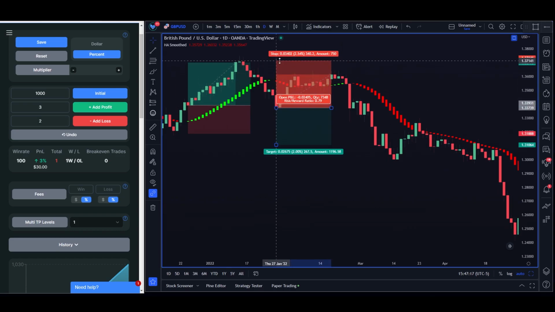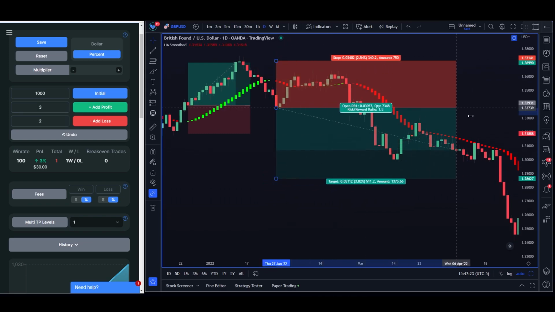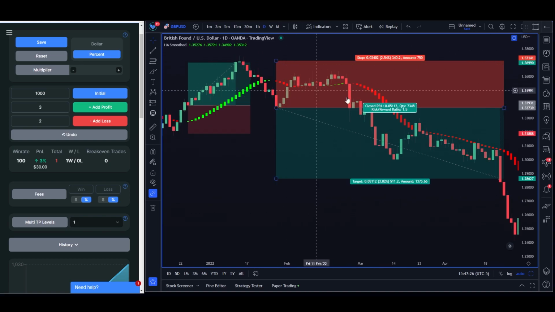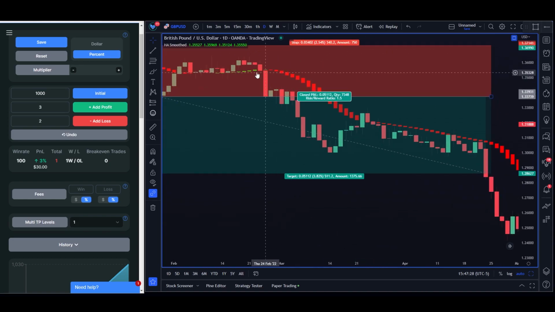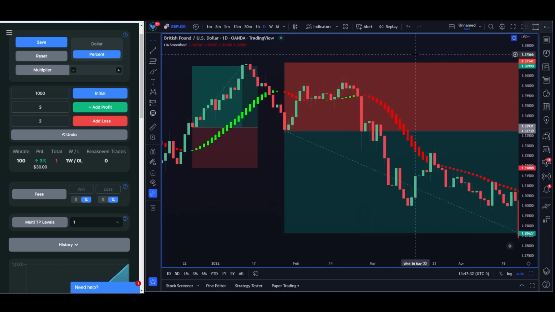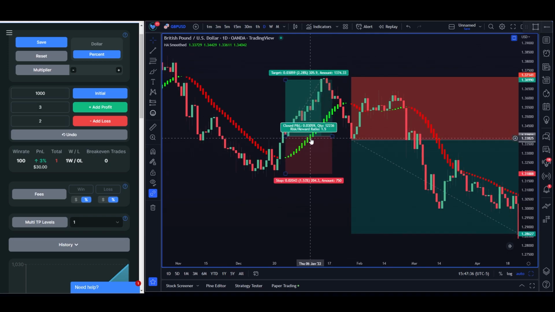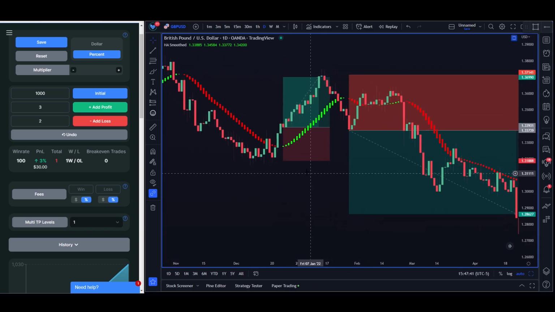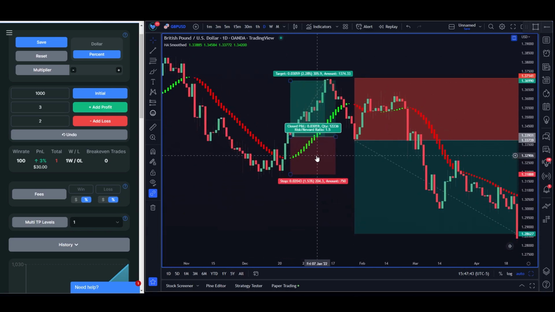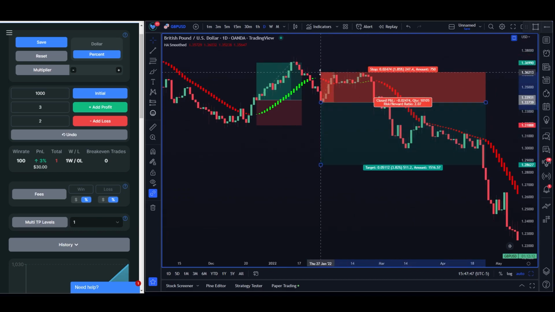So I don't know, let's say we place our stop loss there. 1.5. You can place your stop loss based on a million different ways, right? Just for the sake of this backtest, I'm just placing them randomly. You could do swing levels. You could use the ATR to place your stop losses. You could use fixed pips and ticks, for example, right? Let's say a fixed 20 pips, or we're on the daily chart right now, so 20 pips is not going to be a lot, but let's say a fixed 200 pips, right? So a 200 pip stop loss. Let's say we did a fixed 200 pip stop loss here.